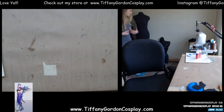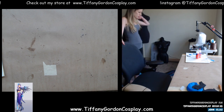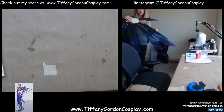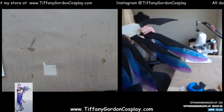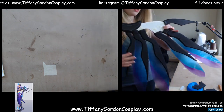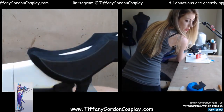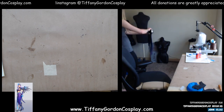I attached the breastplate thingy. I think I showed that last on stream. I feel like I did a lot over the weekend, but then I don't have much to show. We have the wings, which is what we're going to be working on today, so you can see here. And then I added these parts. So you can see there the part that we added. And we're actually going to be working on some other things with them.